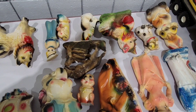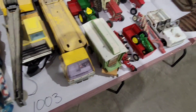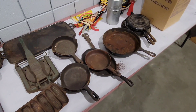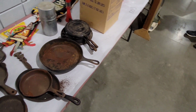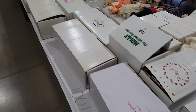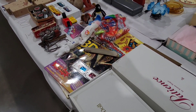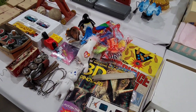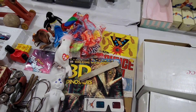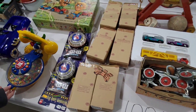Got some chalkware stuff here. Most of the chalkware is tough to keep in really good shape. Looks like there are going to be a lot of dolls. I'm going to go a little quick through these — dolls don't sell great. Mr. and Mrs. Potato Head — rainbow. That's cool.